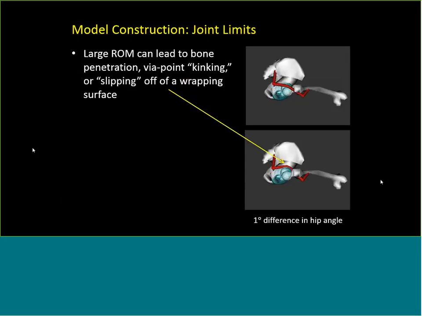Final comment on this really large range of motion at the hip and some steps we took to try to address it: when you take a joint through a substantial range of motion, what looks like a nice muscle pathway when the model is in the reference posture can become quite contorted and experience a number of different types of problems. You can have muscles, these red lines, that, for example, penetrate or appear to penetrate through bones. If you're using these so-called via points, they can kink, so that if one via point that's supposed to be distal to another moves past the proximal one, you get kinking of the muscle path.